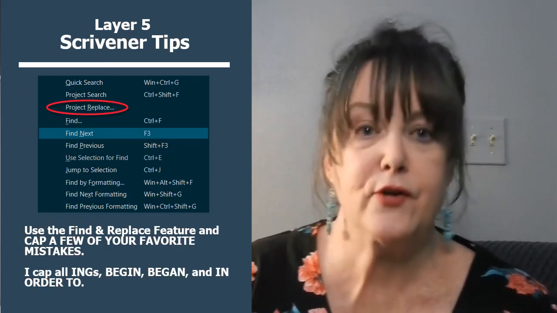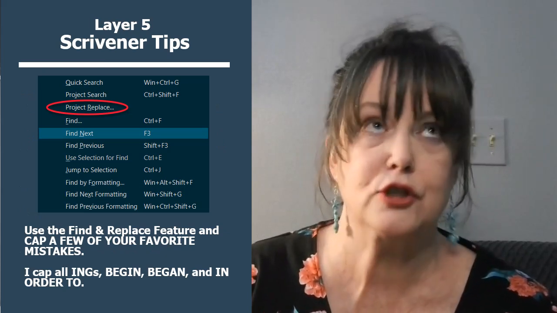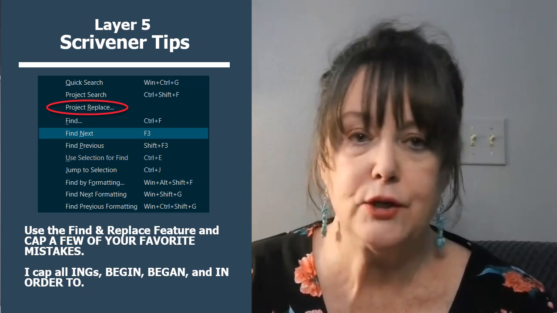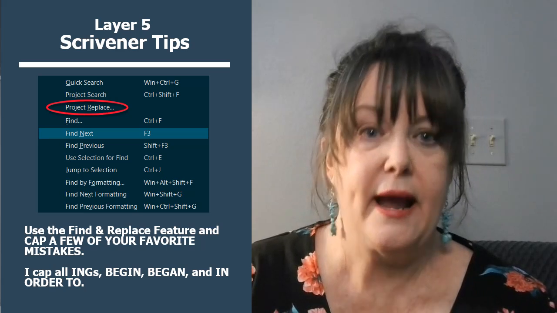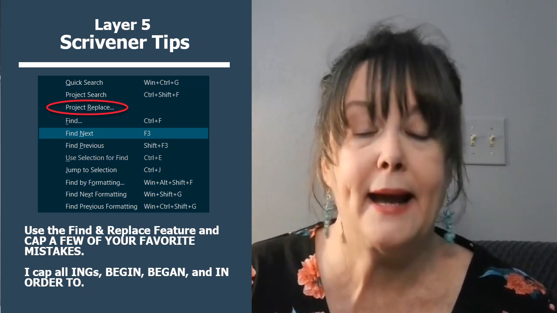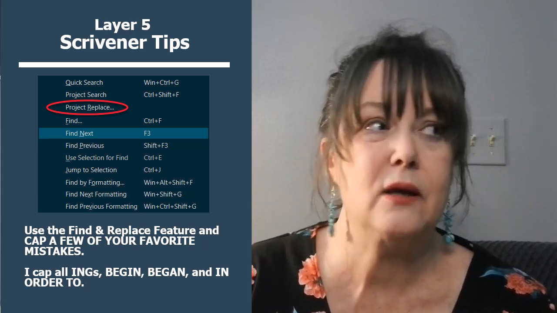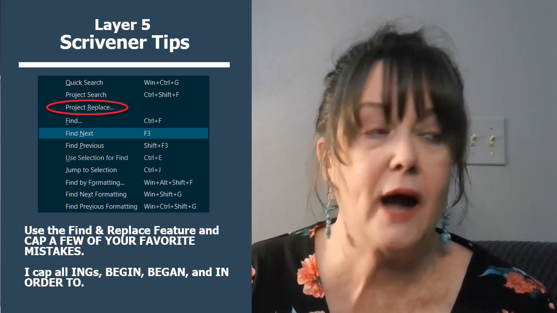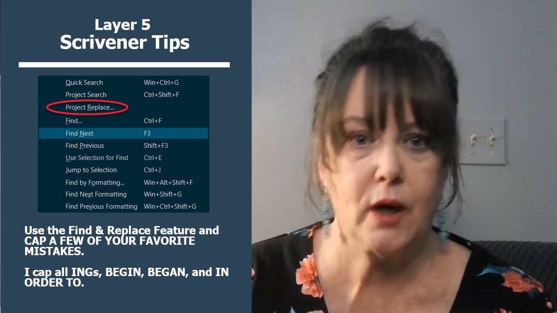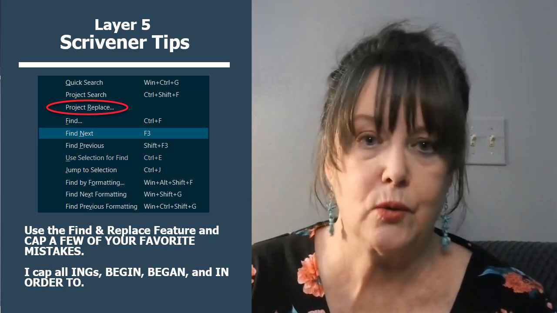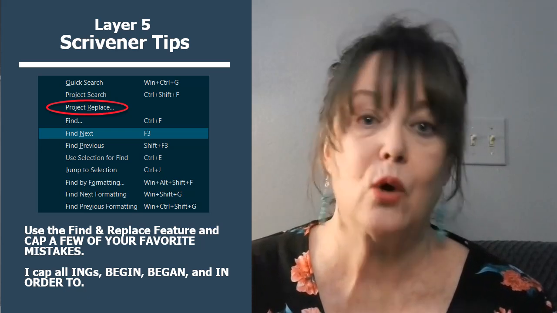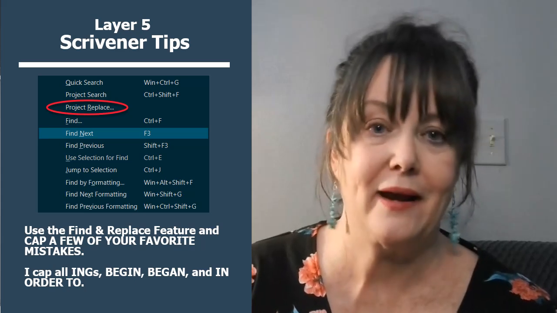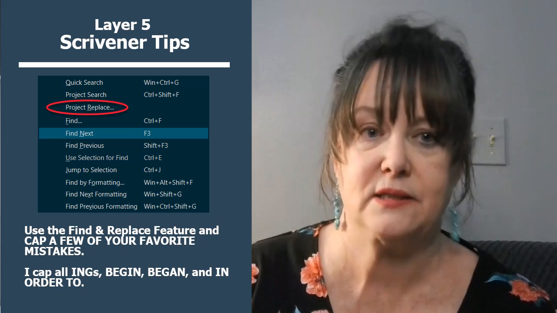Now, here's another tip that I came upon recently that I found so helpful. Like I said, I write using Scrivener, and I use the find and replace feature, and I set things up so that I automatically focus on 3 weaknesses that I have. For example, I capitalize INGs, like beginning, starting, so that as I'm reading through, I can't just read over any of them. Because they're all in caps, I have to stop and change it, but it makes me focus on whether or not I want that ing verb or whether I can change it to past tense.